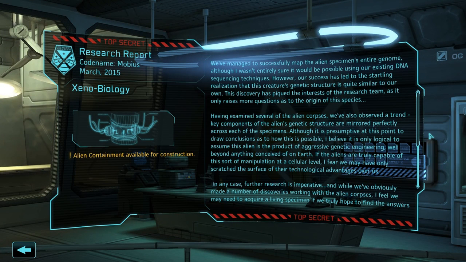What it says here: We've managed to successfully map the alien specimen's entire genome, although I wasn't entirely sure it would be possible using our existing DNA sequencing techniques. However, our success has led to a startling realization that this creature's genetic structure is quite similar to our own. Their discovery has piqued the interest of the research team, as it only raises more questions as to the origin of this species. Having examined several of the alien corpses, we've also observed a trend. Key components of the alien's genetic structure are mirrored perfectly across each of the specimens. Although it is presumptive at this point to draw conclusions as to how this is possible, I believe it is only logical to assume this alien is the product of aggressive genetic engineering, well beyond anything conceived of on Earth. If the aliens are truly capable of this sort of manipulation at the cellular level, I fear we may have only scratched the surface of their technological advantages over us.